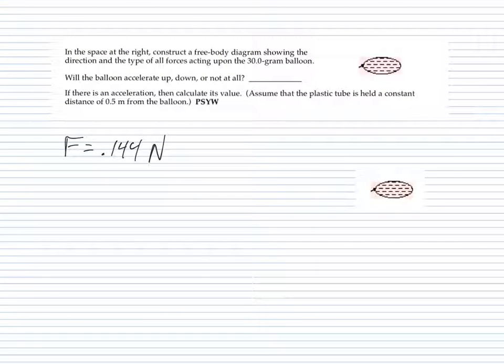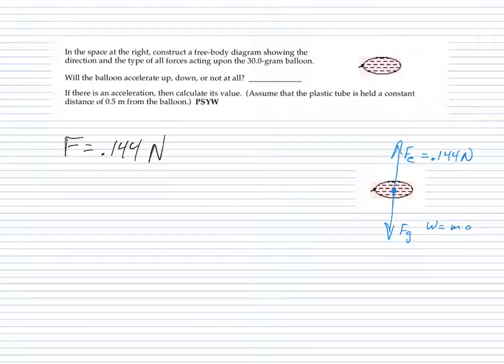All right, so now they want us to take this picture, which I just put down here so I can use it a little better. Draw a force diagram on this. Well, we know force of gravity goes down. Wasn't there a force electric coming up? And that equaled 0.144 newtons? We just figured that out in the last slide. We just did that. Force of gravity, isn't that the weight?